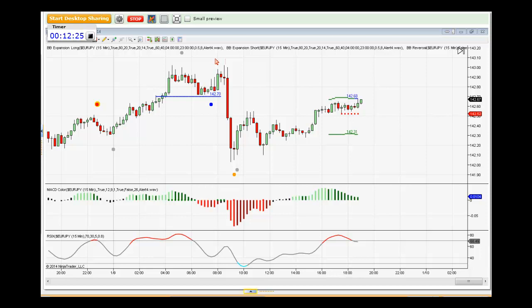And as we move into profitability, we want to move to break even as quickly as possible. We want to keep our stops more dynamic than stable at one position.